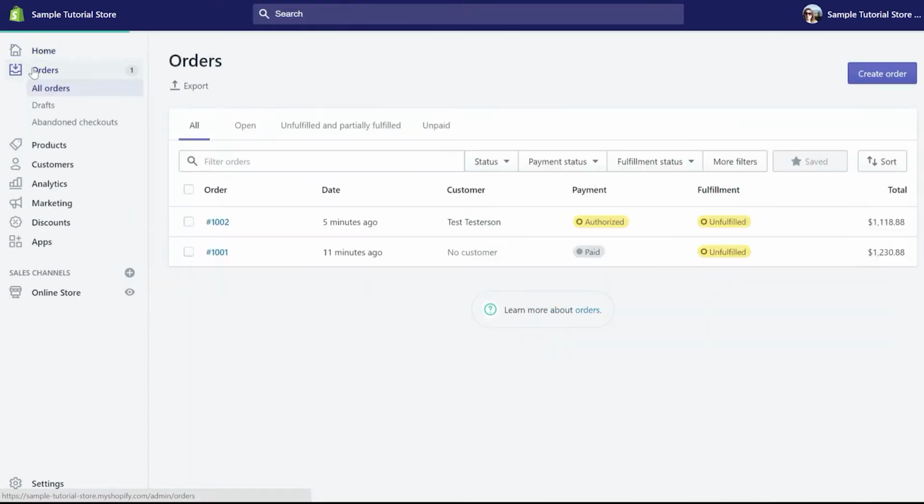So if we just click up here in the upper left-hand corner on the screen, it says orders. It will take us to all orders automatically, and you'll see that in the last 15 minutes, I've created two. This one I created manually, the 1001. And the second one was actually done on the site, which I have set up with a test payment processor so that we don't actually take payment from people at all. You can see that my product prices are out of control, so I'm really glad we're testing and not using my real credit card.